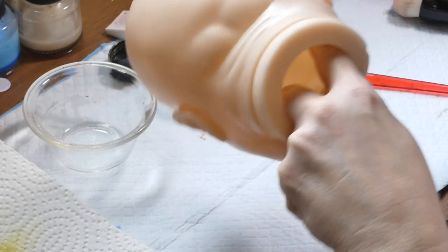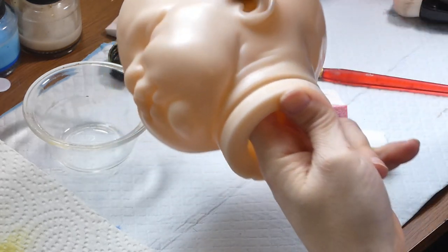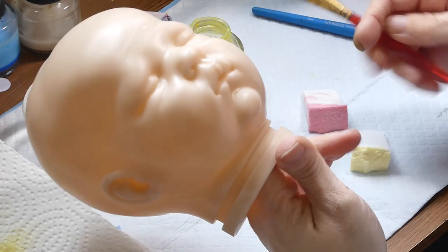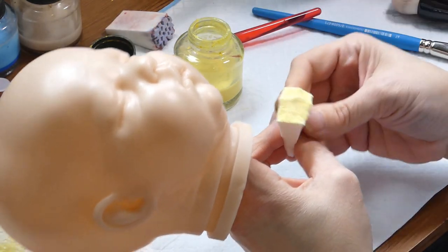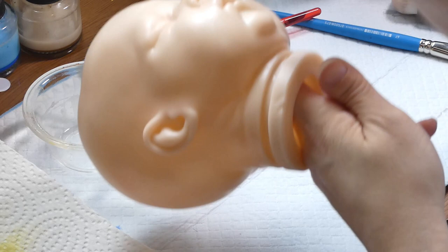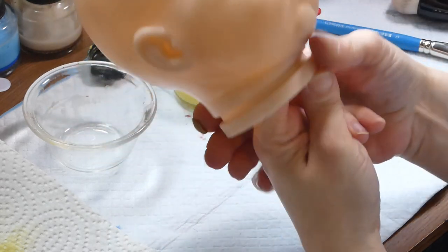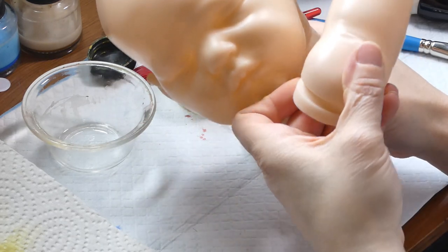You can try to use the neck flange to test your color. That's a good way too. Or maybe under the arm, yeah, under the arm could potentially be a good place too. So you can see the difference already. It's more of a peachy color.